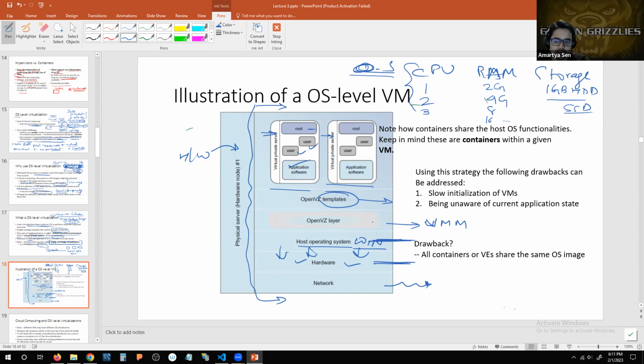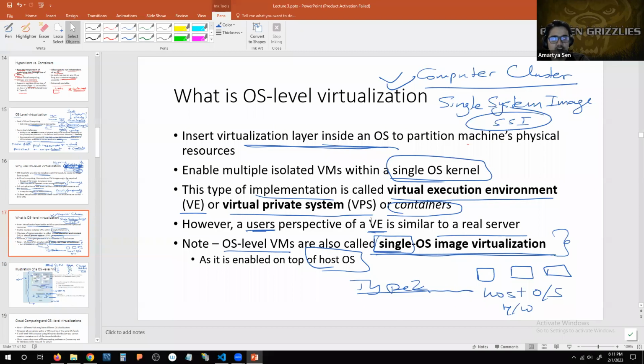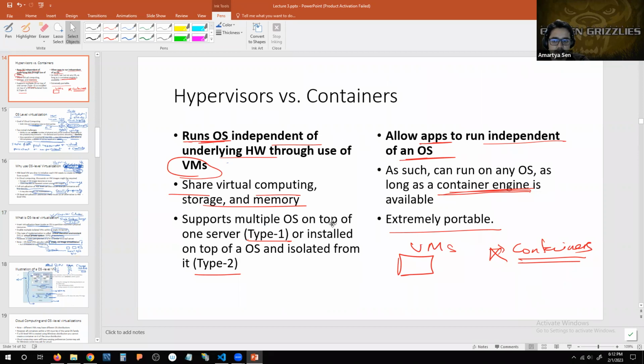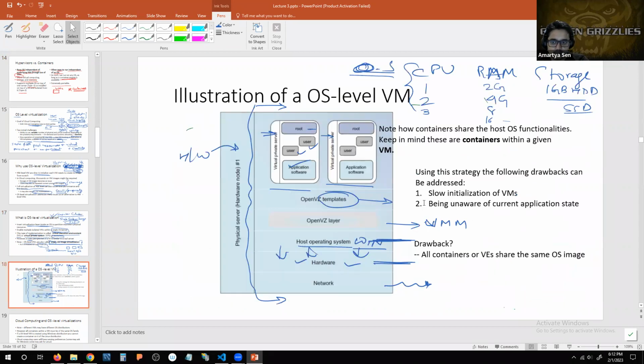This is kind of not a foreshadowing, but is there an opposite of foreshadowing? Like a pre-shadowing of why we said that this type of implementation results in containers, right? And that goes back to the definition of the differences between a hypervisor and a container itself. Here, this is one of the drawbacks that you will face: if people had just used virtualization at the OS level as is, with the ideology being that the virtualization layer of tracking and creating templates would be implemented on top of the host operating system, then all the different containers that the users will use will basically share the same host operating system's distribution, okay?